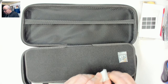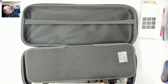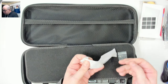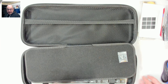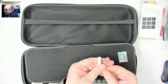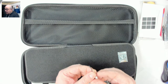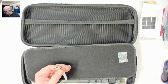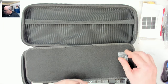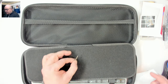And they actually include a little baggie with tools as well, which is really nice. Most of us probably have our handy dandy tool kits, but if we don't, to have the actual sizes that we need. Another thing that I would like to see keyboard manufacturers do, because this is a question that comes up actually more often than you'd think on Budget Keebs.